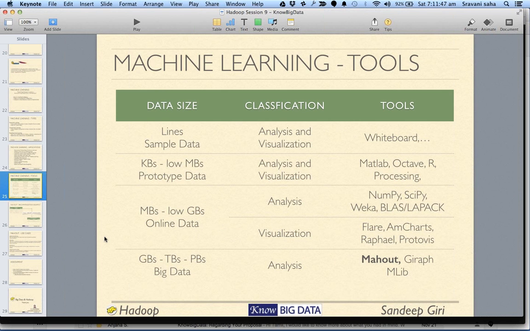So machine learning tools come for various sizes of data. When you have few lines of data, you can present and analyze the data using your pen and paper or the whiteboard. That's pretty easy when you have like 10 or 15 data points.